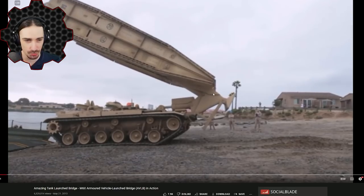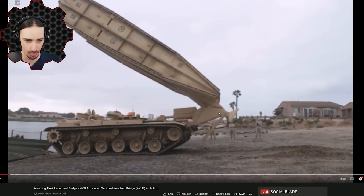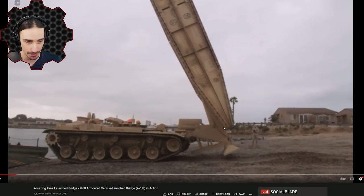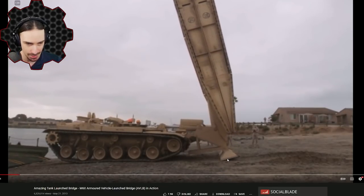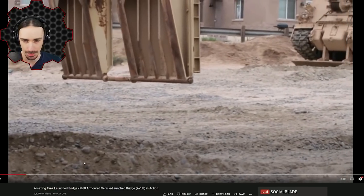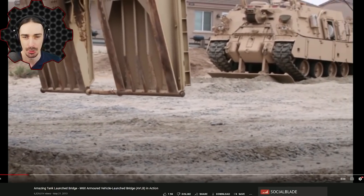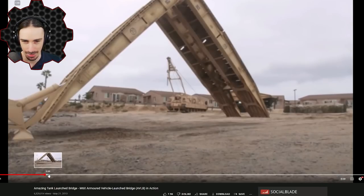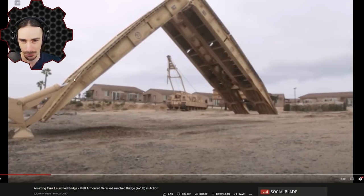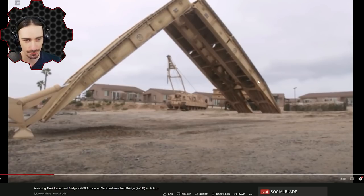So this huge foot support thing essentially comes out to the ground carrying the bridge with it. And then after this thing settles on the ground, there's another folding mechanism right here. Oh, it kind of cut. The bridge is unfolding now. A little bit of a continuity skip there. All right, now you can see it. So here's the foot right here. This whole section is unfolding, which is also then unfolding the bridge.